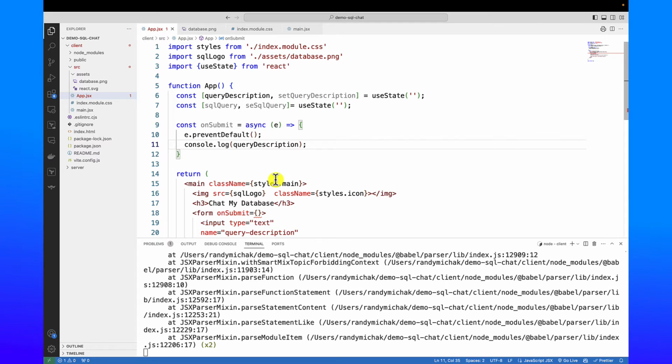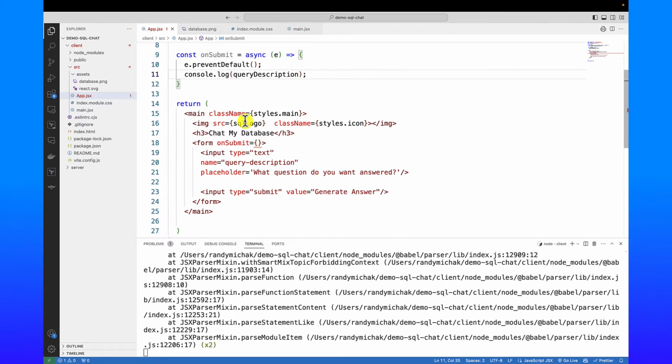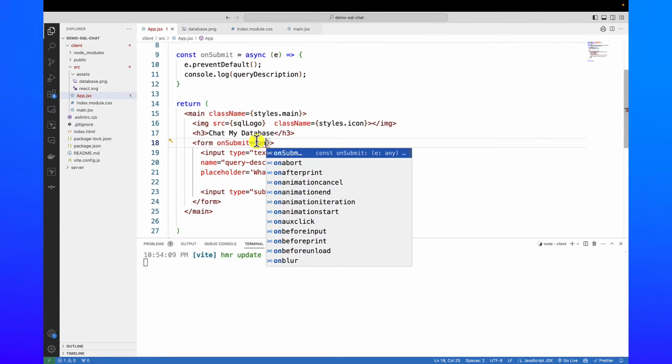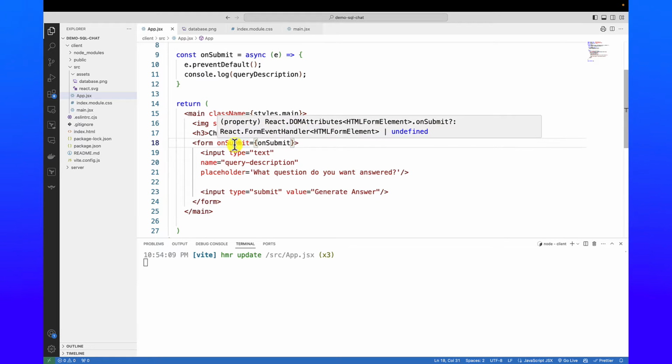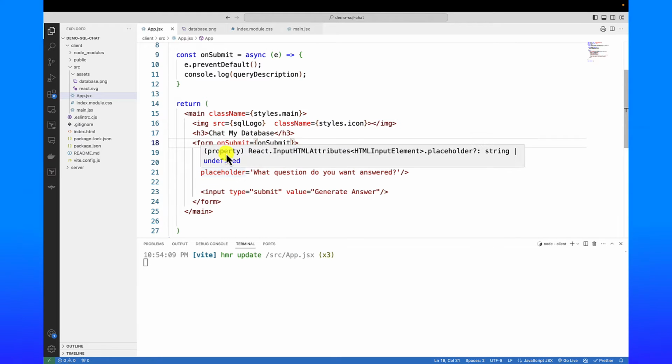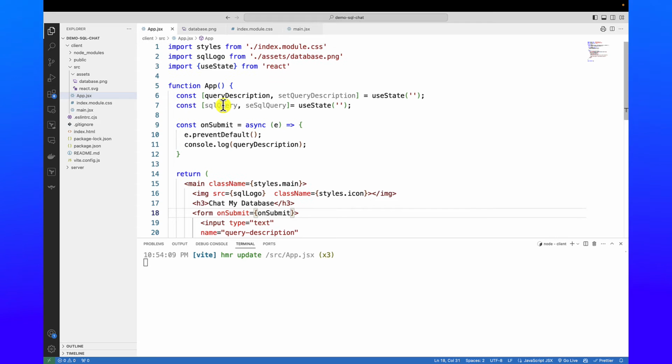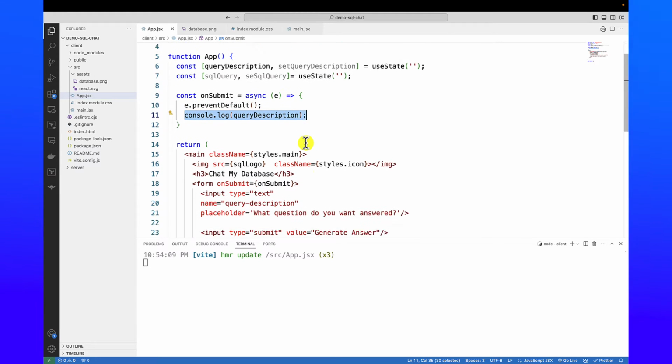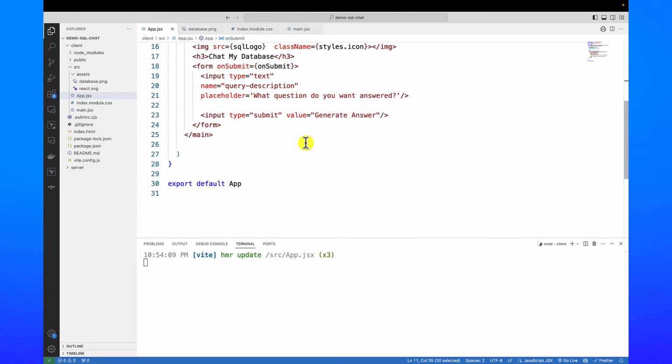We're going to come back down here to our form, and we're going to put in onSubmit. So anytime onSubmit is called, or the button is pressed, it's going to call this function. It's going to block it from getting posted back to the server, and it's just going to console log the query description that the user typed in, so their query question.